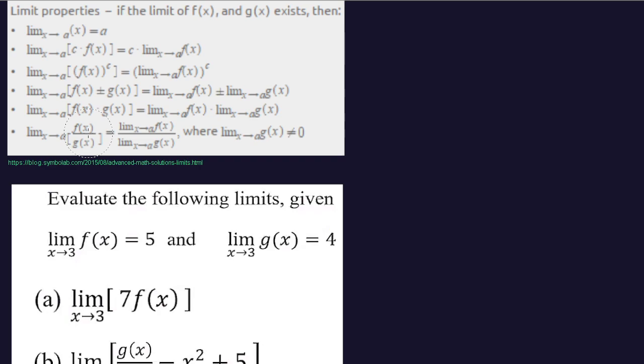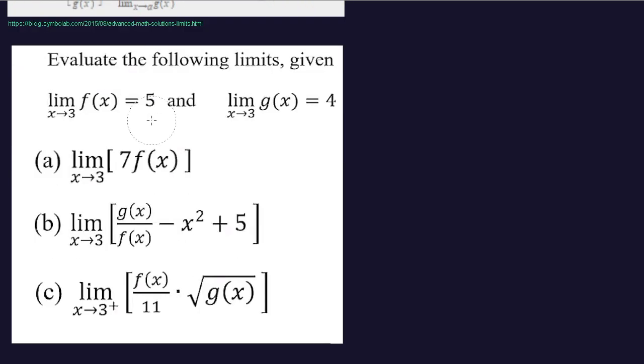And here you have a division occurring with two limits, two limits with separate functions. And g of x cannot be zero because that is undefined. And here, pause the video and give it a try if it makes sense.